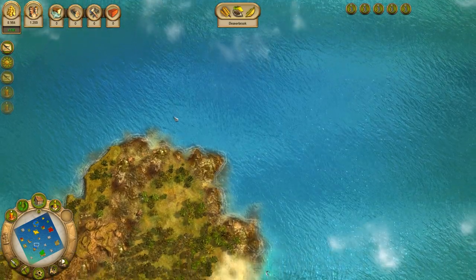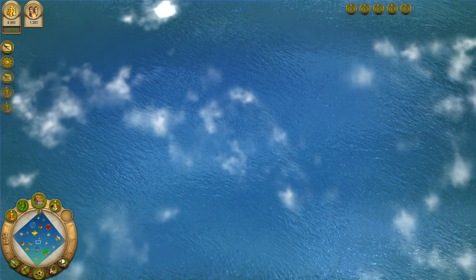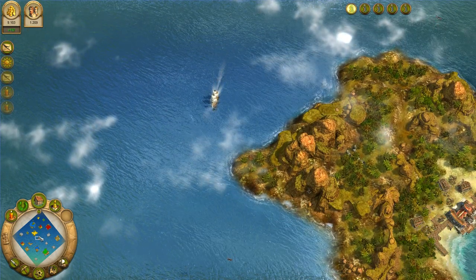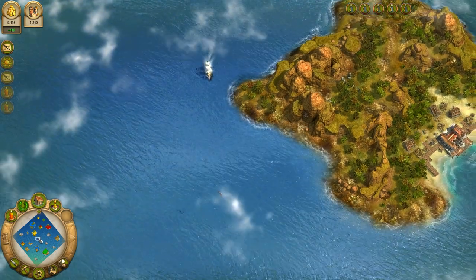Very nice, my ship is now down here. No, it's not yet. I thought it was. Where is it? There it is. It's kind of difficult to see because it has a blue icon on it and the map is blue itself too.